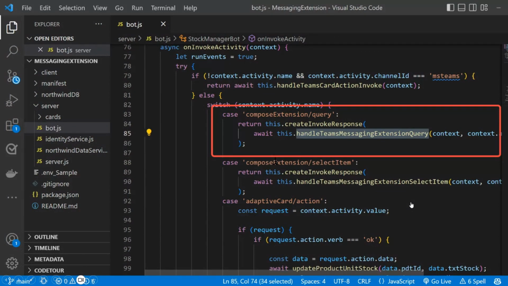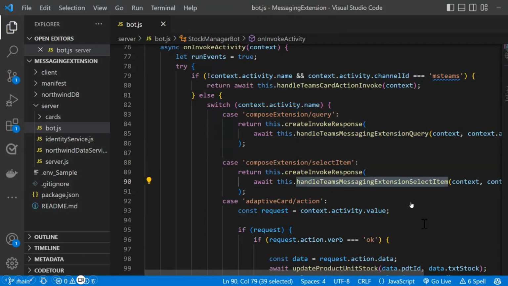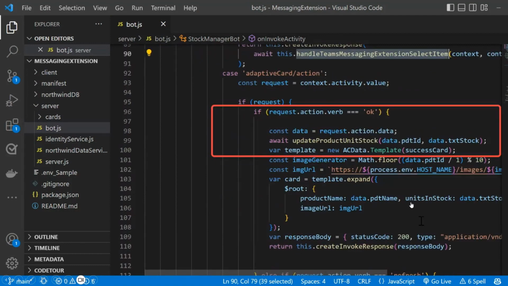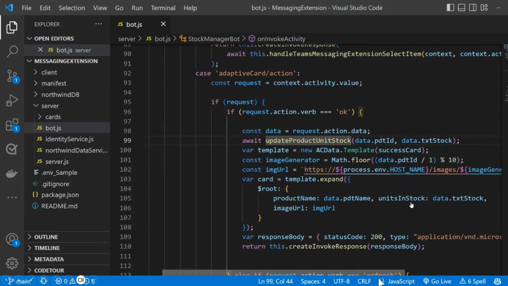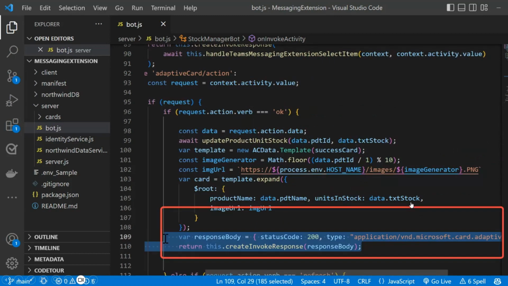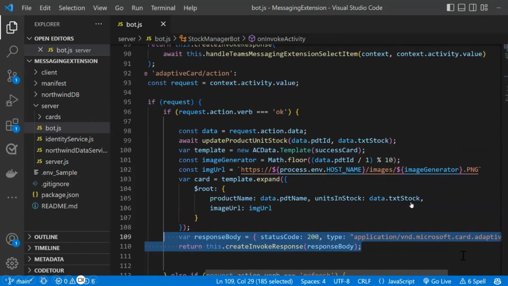If you are going to select the item like I did, then it is going to handle that as well, so that it will put that adaptive card in. And in the adaptive card, once you click on the submit button, it will update the product information. Now, if you come down below, you can see that every interaction, every activity here in this lab would bring back as a response an adaptive card. So that's what you're seeing, the card getting updated, etc.